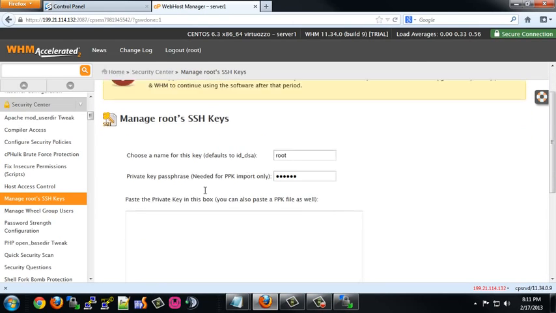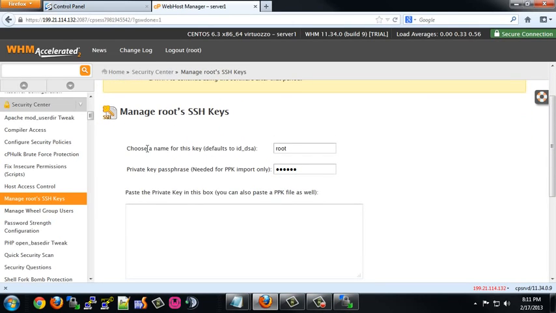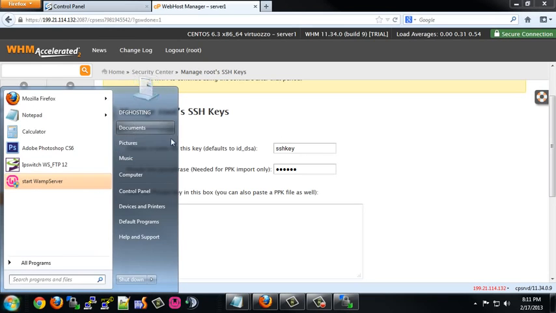We can go into our server and we can import a key. Now I just need to have a name for this key, and I'm just going to call it SSH key. And I need to enter the passcode, so we'll do that.